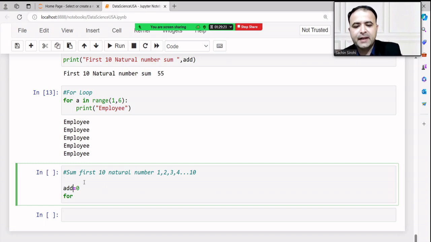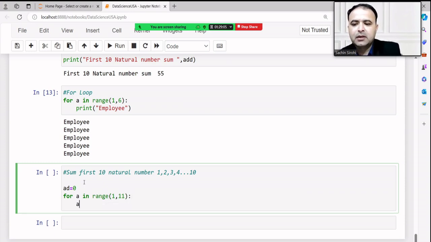You can take any name: for a in range 1 comma 11. Now you can run add equal to add plus a. So add contains a value, not 1, plus a. So a becomes the values 1, 2, 3, 4, 5 till 10.